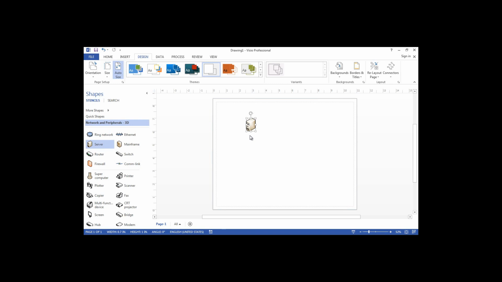So this is going to be my first server, and what I'm going to do now is give this server some characteristics. They would be the type of operating system that the server runs, location, memory, IP address type, and the server name. This is not necessary for every diagram. You have to decide what you specifically want to represent, but this is something that I'd like to represent here because it adds value and descriptive information for my viewers. So I've added the information for my server.